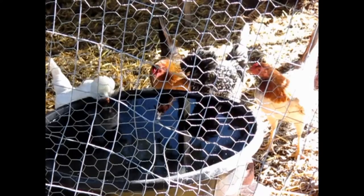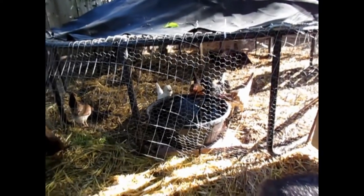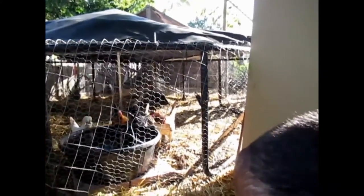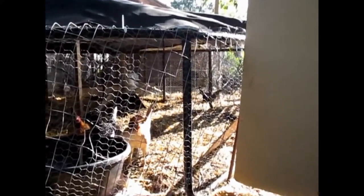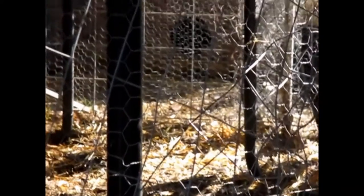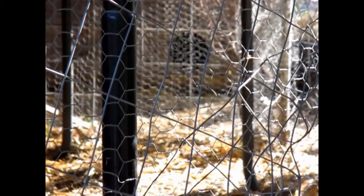With my flock of 12 birds, I don't need to change the water but once a week, which is a great thing, and I don't have to worry about them running out of water. So a lot of benefits to using something like this. A lot easier to clean. And you could actually use it for other purposes too if you needed to, like washing a small animal in it or something like that. So that's kind of cool.